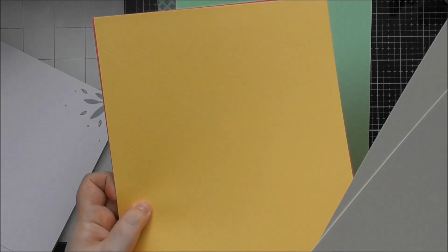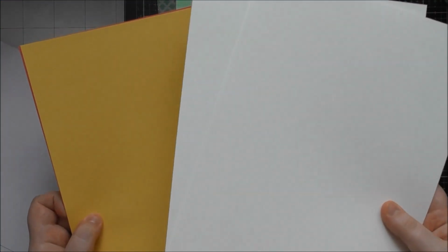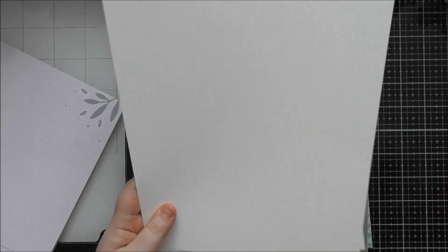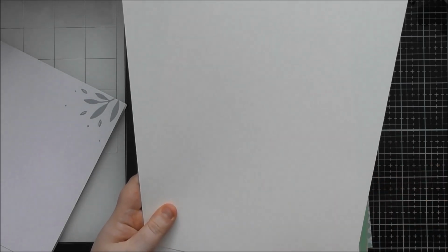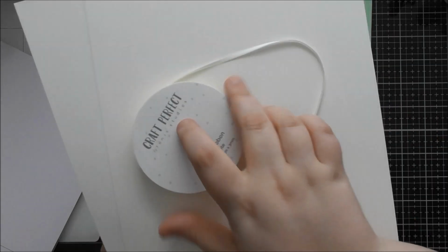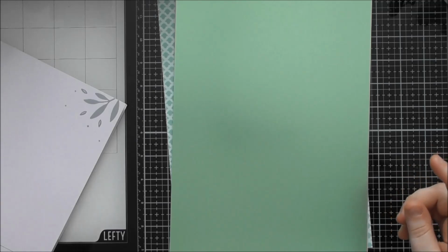Then we get 2 sheets of their Ivory smooth card, which is 300 GSM. So going from a 216 of the Craft Perfect textured card up to a 300 GSM work great for these boxes. So it doesn't really matter what weight of cardstock that you're using. The smooth card is fantastic for colouring on, or for doing your inky kind of techniques on, but also, this cream is just a nice colour and works really nicely with the Ivory ribbon that you're getting in this kit as well, so it's a perfect match. And these minty colours that I'll show you next go really nicely with this gorgeous ivory colour. So that is the 300 GSM card.